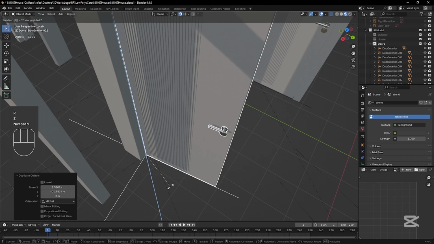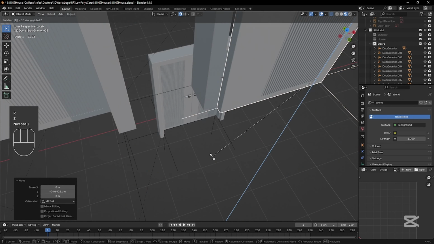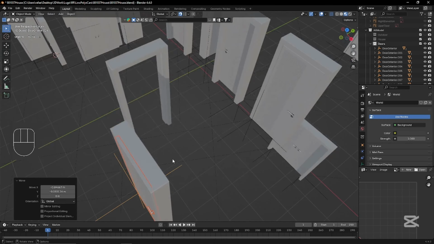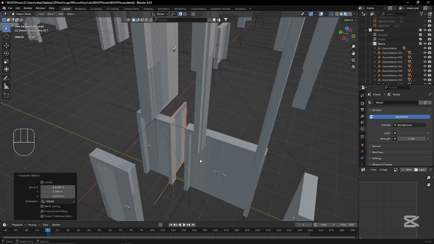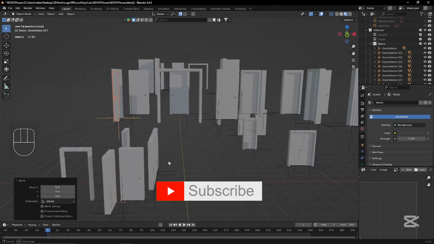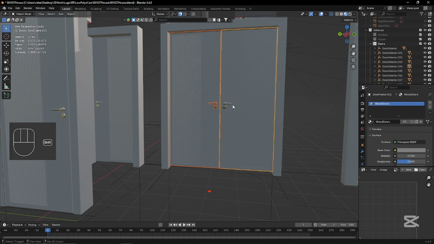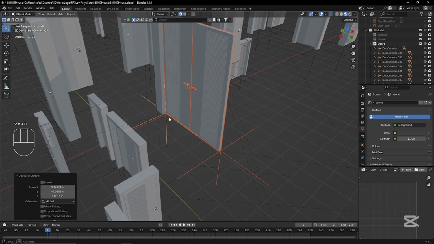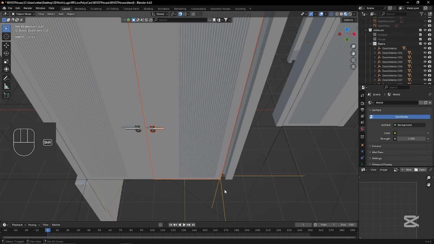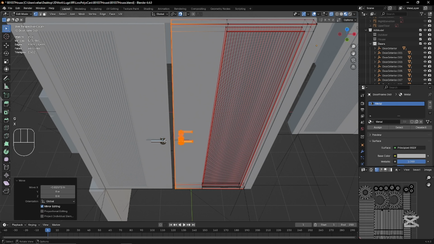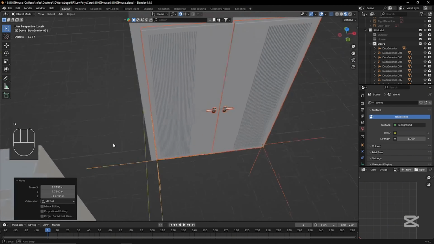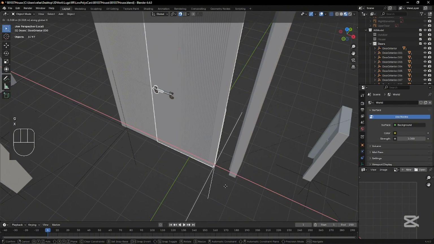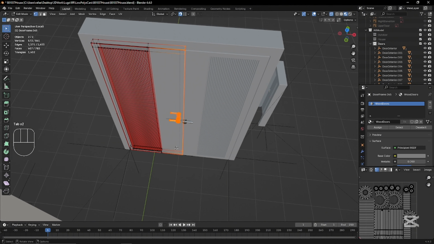Four, fitting the door into the openings. This is a step many overlook. When we modeled the walls, we left gaps for doors, but they're rarely perfect on the first try. We need to check: the door frame fits without visible gaps; the door doesn't clip into the floor or ceiling; normals are facing the right way to avoid lighting issues.